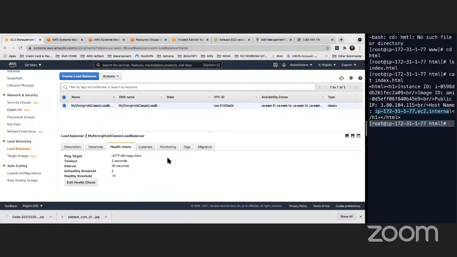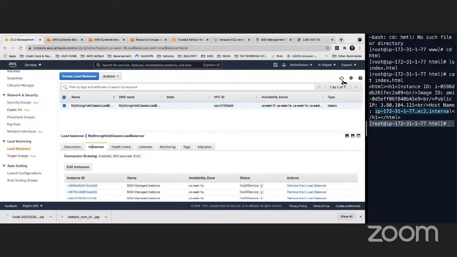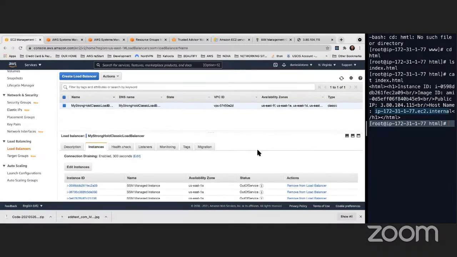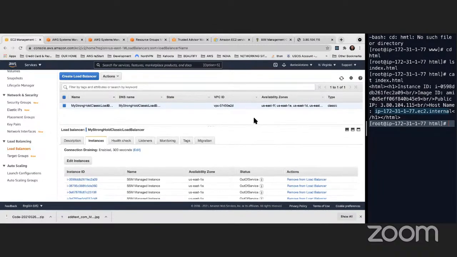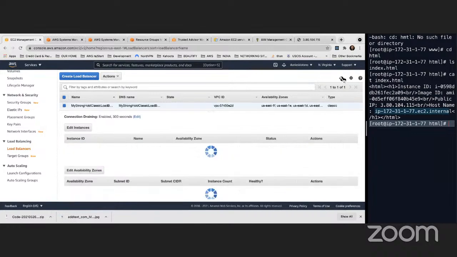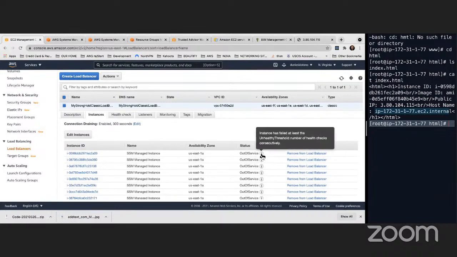It's going to send a check. If they don't come back in service, we will have to re-register them again. So still waiting for that.